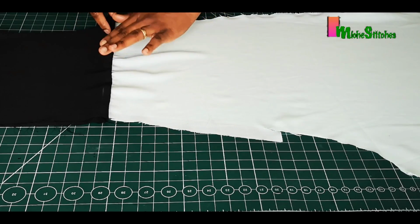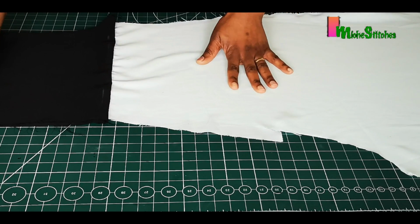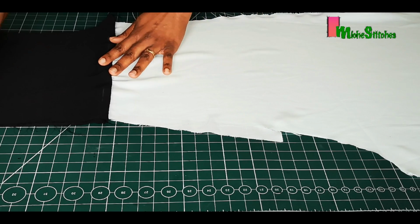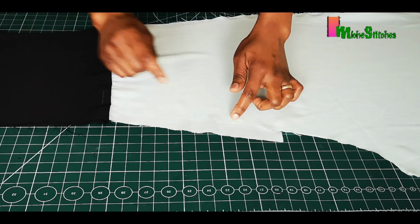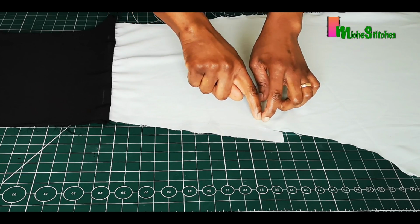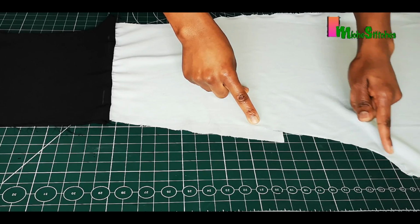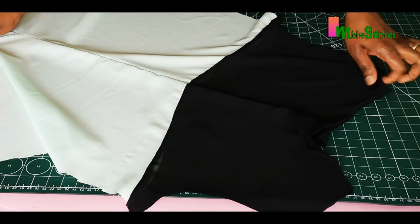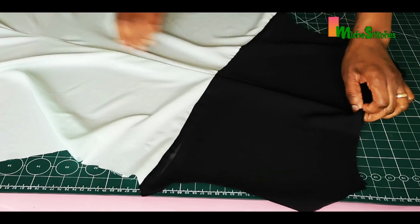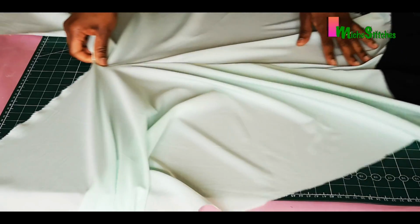Once you've attached the yoke to the back patterns, it's time to sew your zipper. So you can just add your invisible zipper at this point. Then it goes and stops somewhere around here. Then you run your straight stitch to close up the crotch extension. Okay, so that's the back panel. I've closed it up to the crotch extension, as you can see.